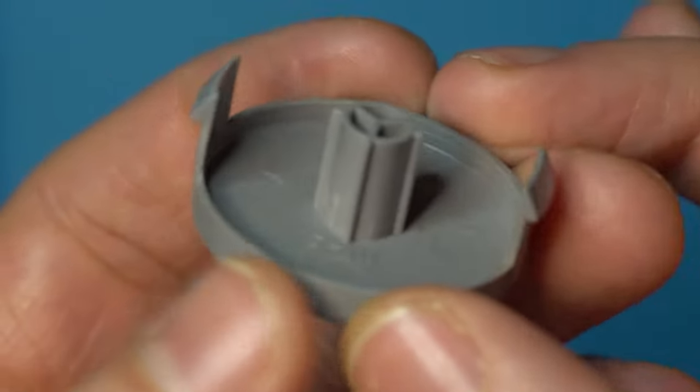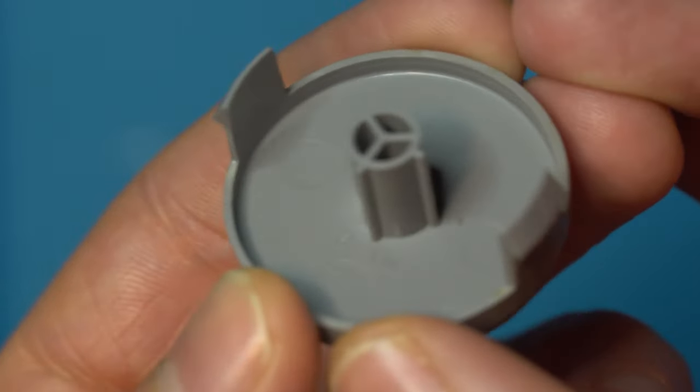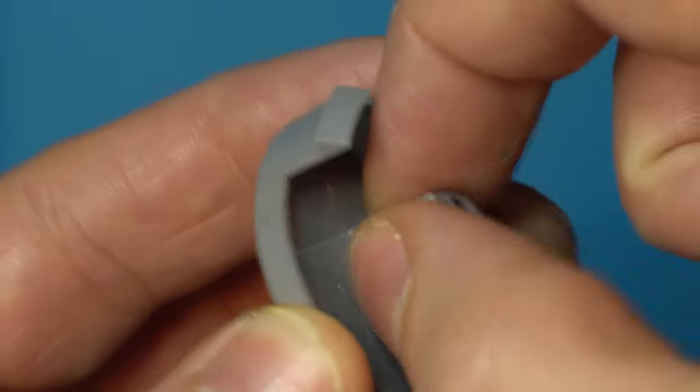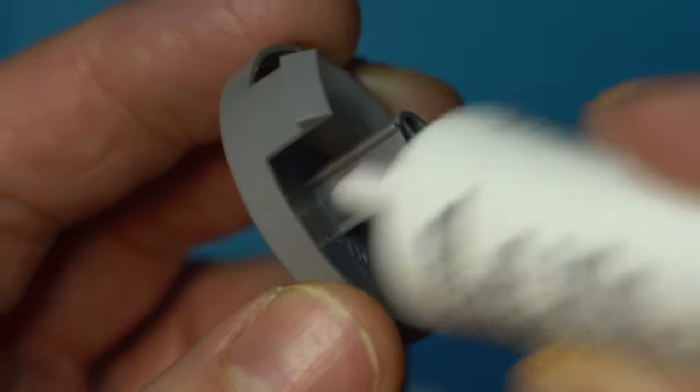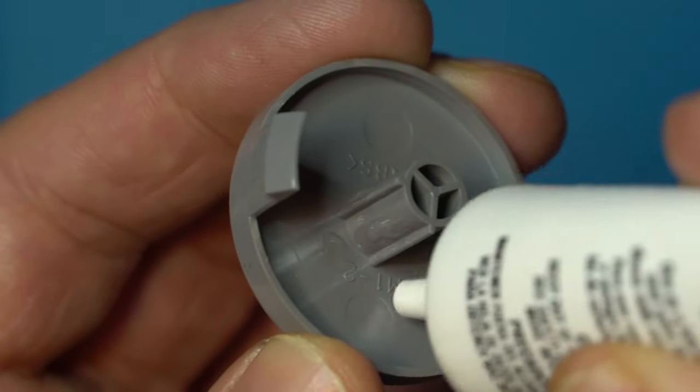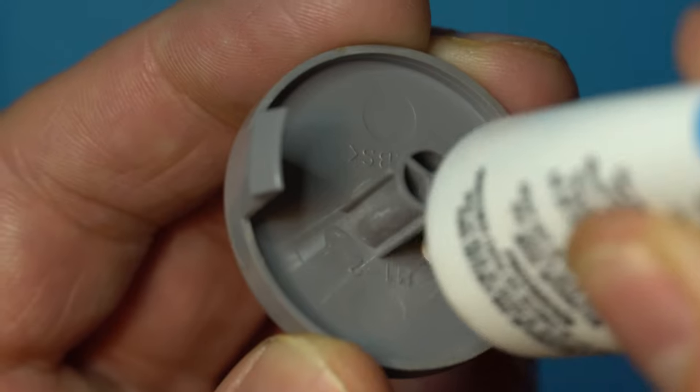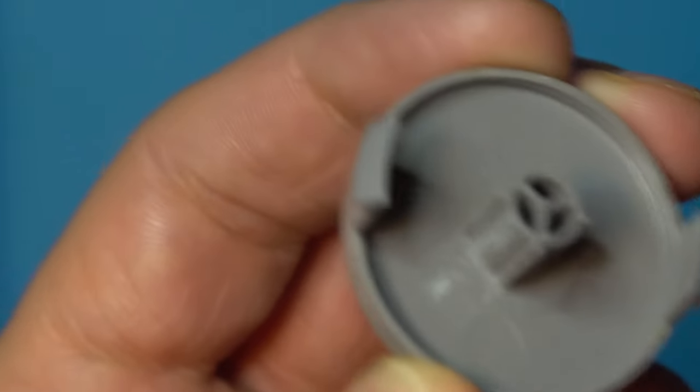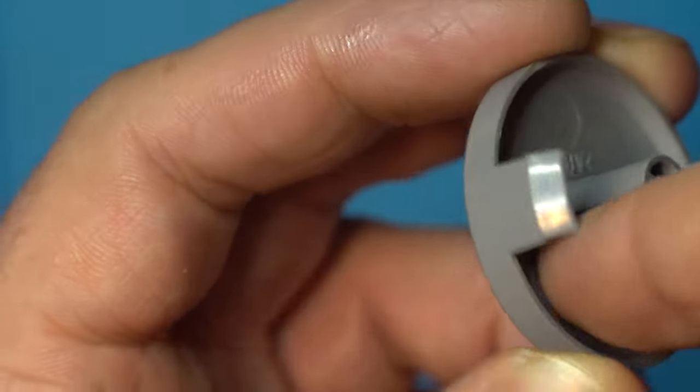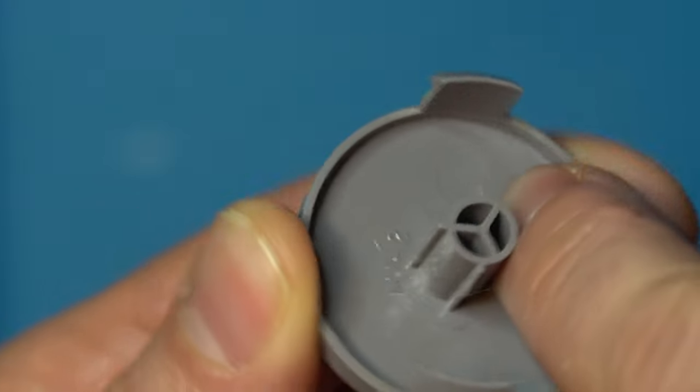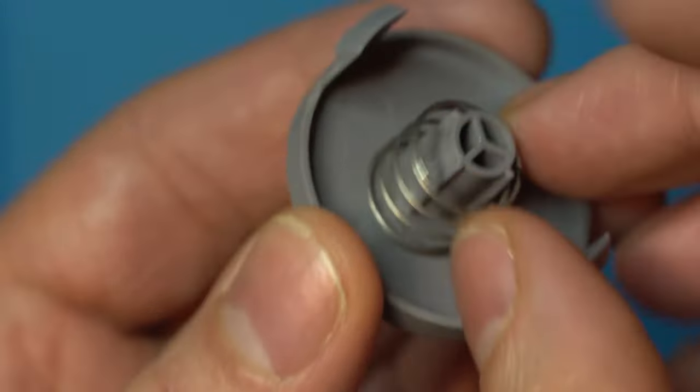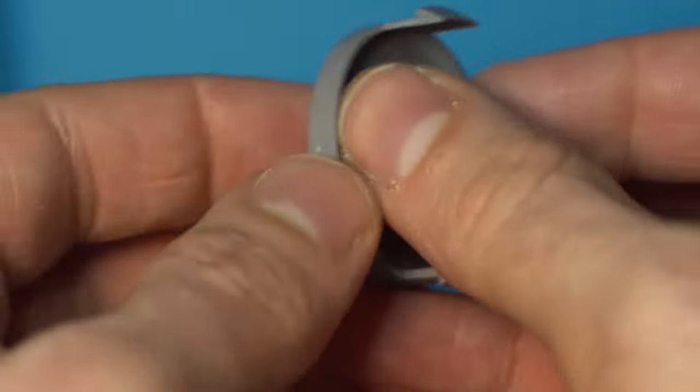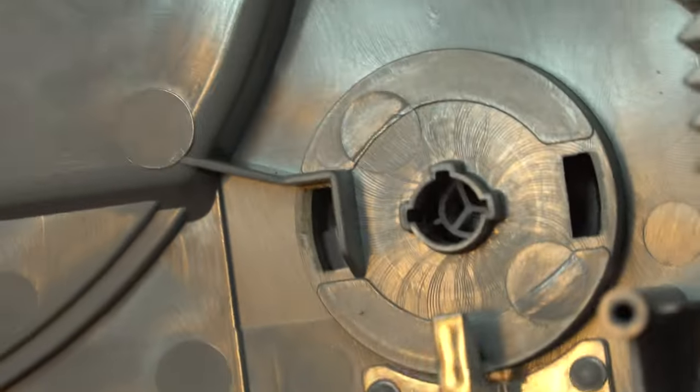You can see there's a little bit of wear here. You can apply some silicone grease to this too. Sometimes the spring as it rubs against the bottom of the plastic can squeak. Put a little bit right in there, then take the spring, put it back on, make sure it faces the correct direction, and pop that right back in.